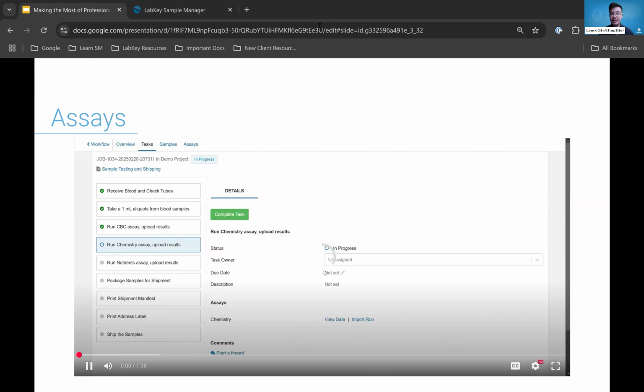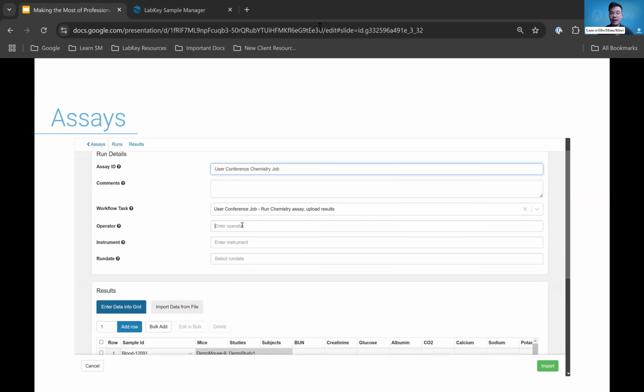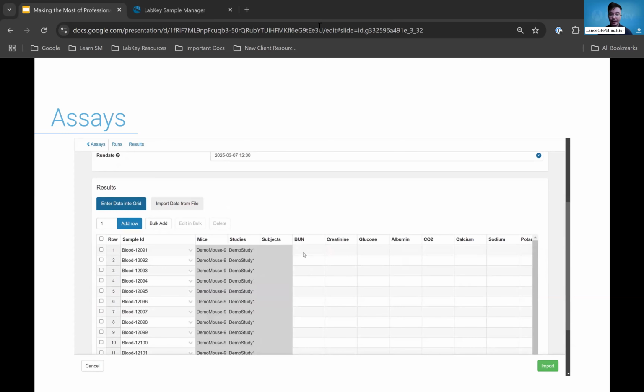In this video, you can see we pick up where we left off with our workflow. From our workflow, we can import our assay data for the samples in the specific job, so we know exactly which samples are going to be tested. I can then manually enter in my run information. Our run information is what's going to be the same for all of our samples. Usually this is something like a test kit, testing instrument, or an operator.